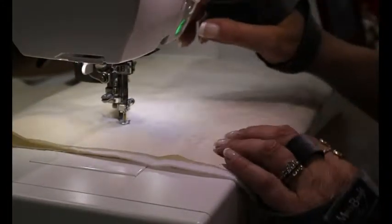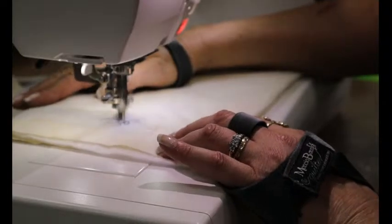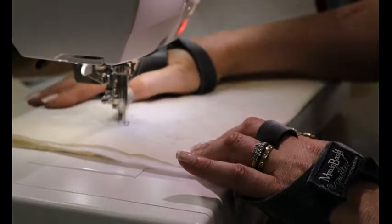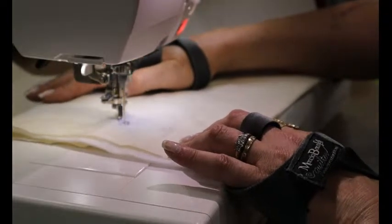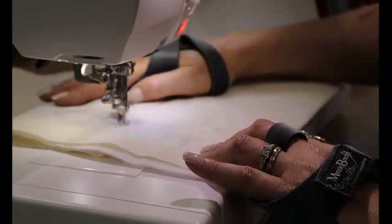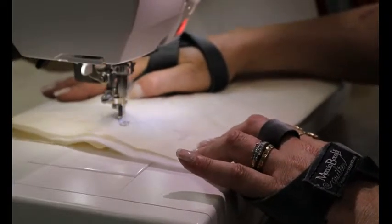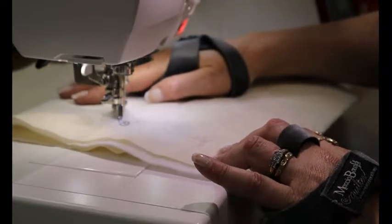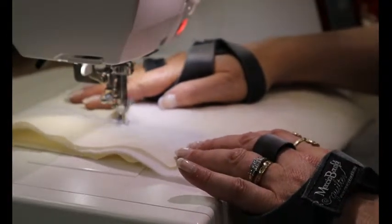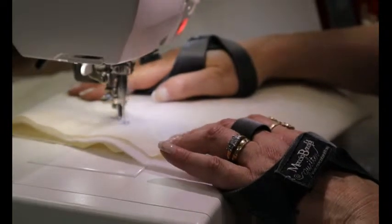Okay. All good. We're in. And always, if you're unsure, you've always got the pattern there too. In all seriousness, it is going to be whatever you make it. And as long as they are all exactly the same the whole way, no one's going to know. So even if you change it up and do it a little bit different to what the pattern originally was, who cares?